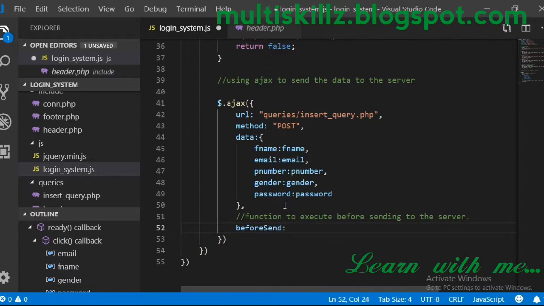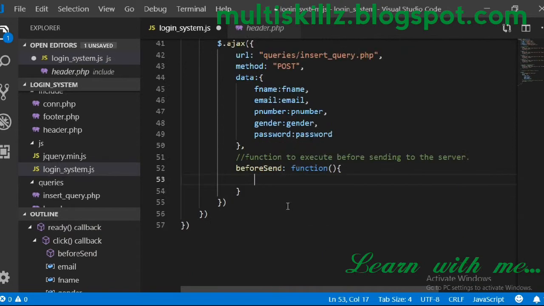Now this is the function that we use for this. This function is going to execute before sending the data to the server.